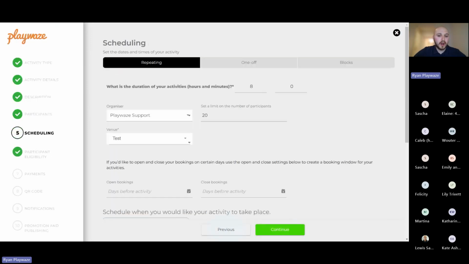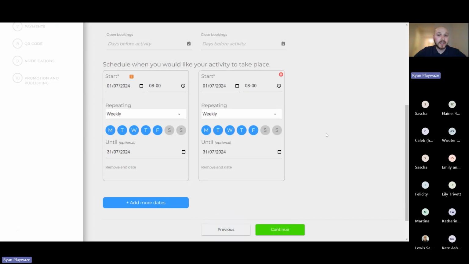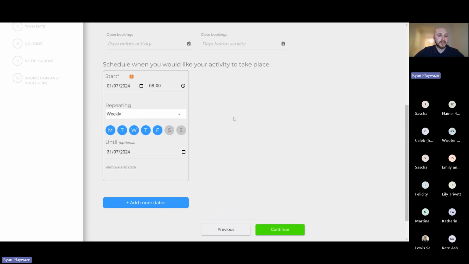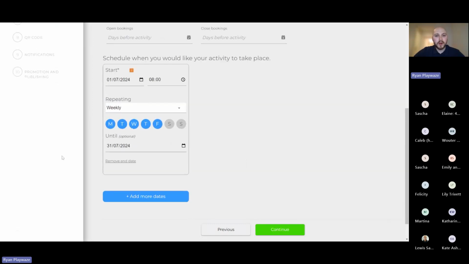If your schedules are slightly different, you can add a second schedule. So you would then adjust how your schedules start and finish. So if your schedule was slightly different in August, you would have the option to change the start time, for example, for your sessions in August. And you would just have to make sure that the dates, etc., are as you'd like. I'd recommend trying to schedule your activity with one schedule. Once you've created the activity, you do have the option to cancel or remove certain dates if there are any that are unwanted.